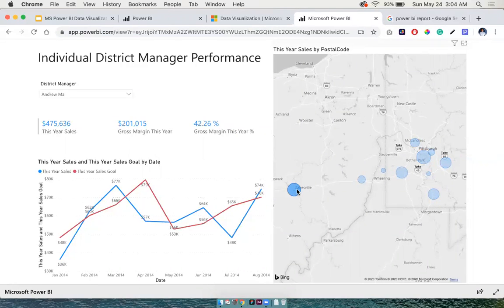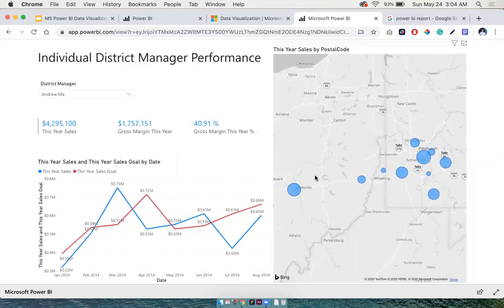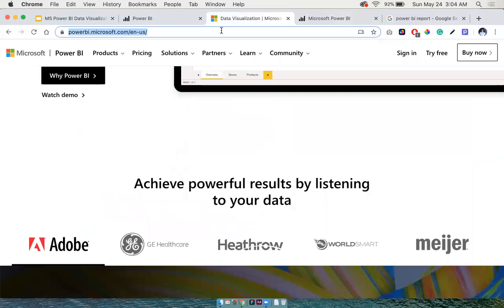And if you remember earlier, I told you if you hover over the particular store, you can also see the most popular categories. So all of this is basically done in Power BI, and people use Power BI to make these reports because you wouldn't be able to achieve this via Excel or any other tool out there. Okay. And we're going to go ahead and now get started with actually making a report.